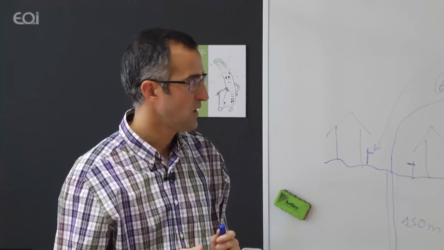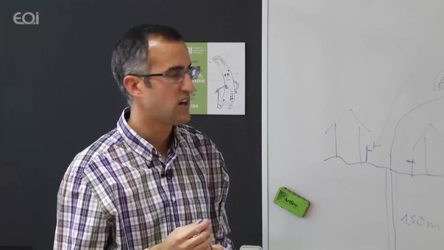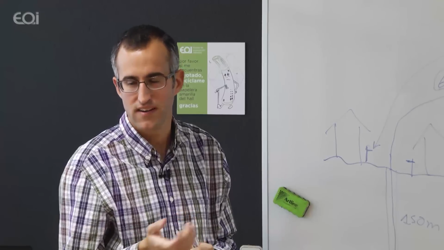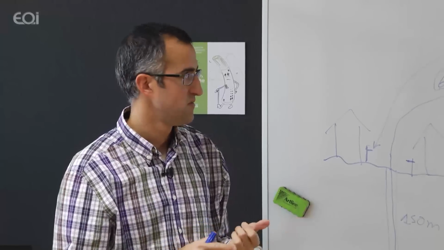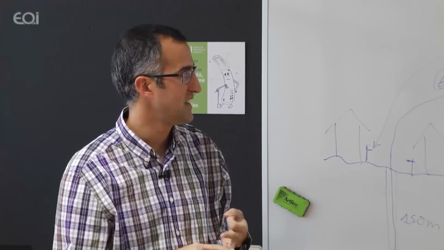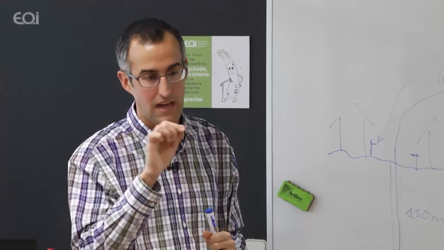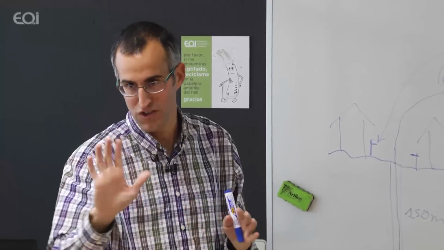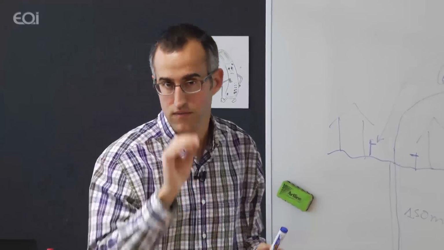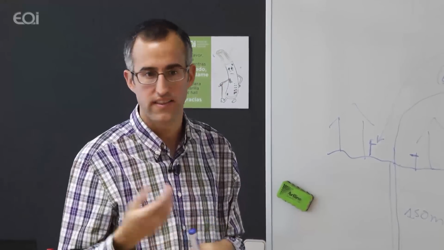So the question is, and what about the current population? The population today, how many people do I have here? Well, we are going to use census, service, hospitals, Google Earth, and that's what we will do tomorrow, because this is something that I've done when I'm desperate and I don't have information. Sometimes you can go to Google Earth and count houses. That's the last option. If you have to do a previous project from here before going there, that's not the good thing, no? But sometimes, for having a number in your head, you can count houses in Google Earth. That's what we will do tomorrow.